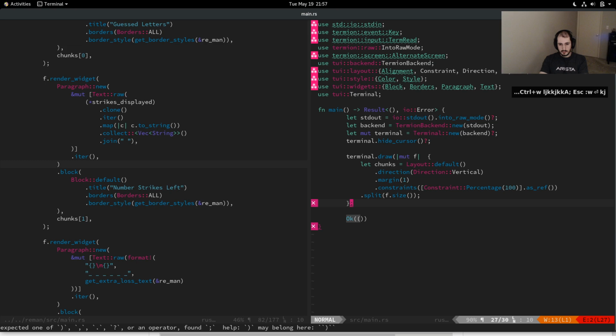Block default dot title. No title. Borders.